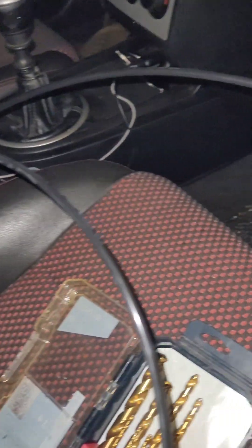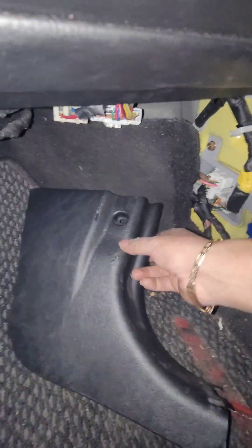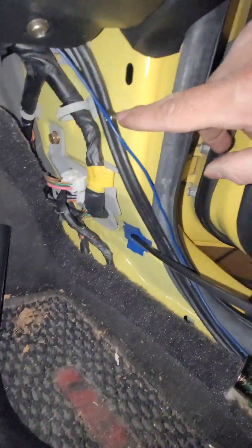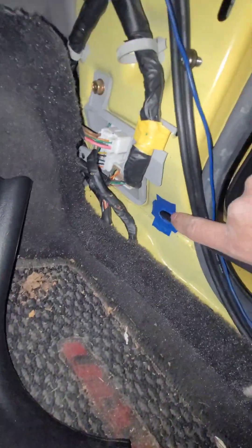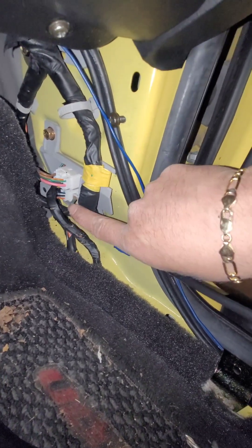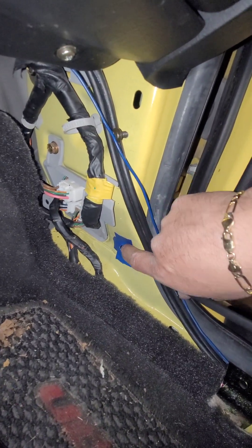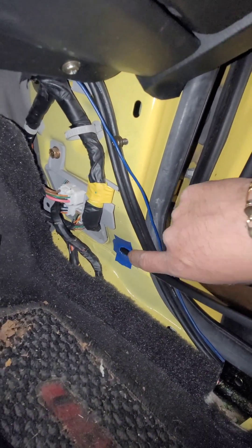I found a place to run the lines and I'm about to start running them right now. If you take this cover off, there's a little Phillips screw right here and there's this hole right here that I had to make bigger, because otherwise it wouldn't let the line go that way. So I had to drill it a bit bigger, then I put some tape so there's no sharp edges, and I'm running the line through there. The rest of the line I'm gonna run through here.